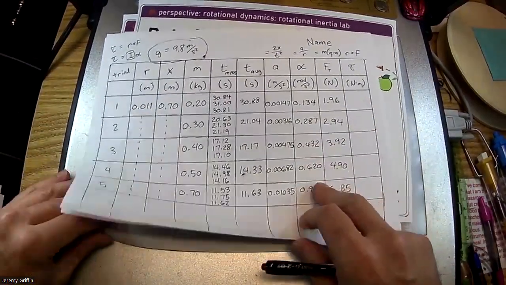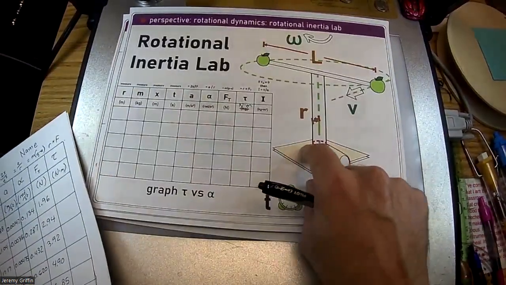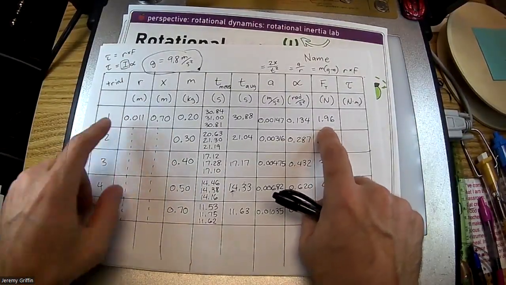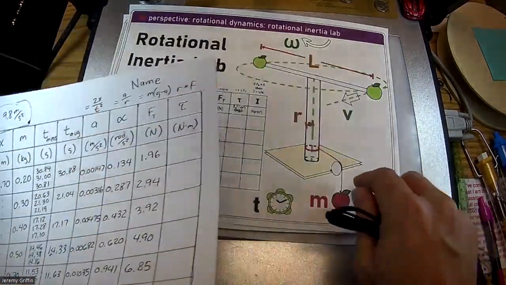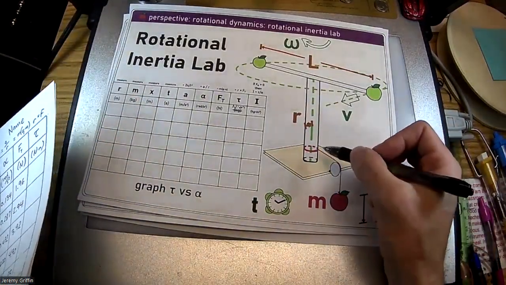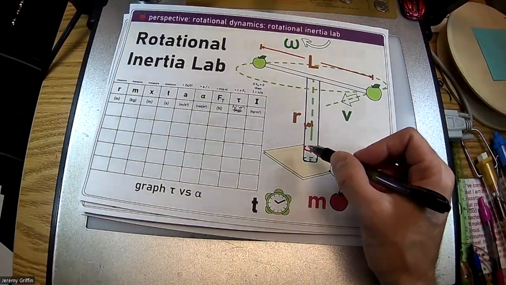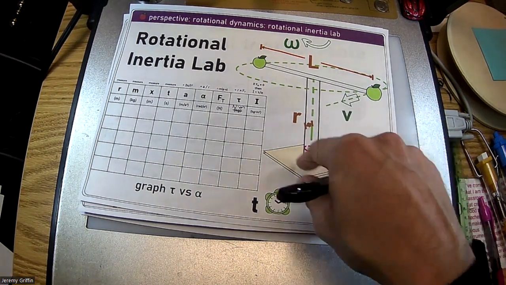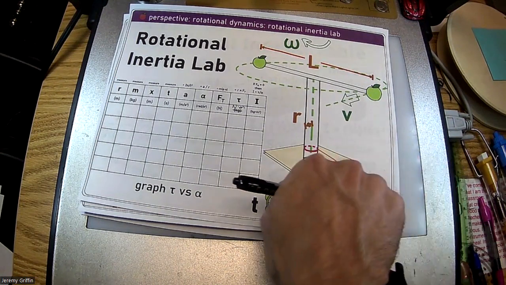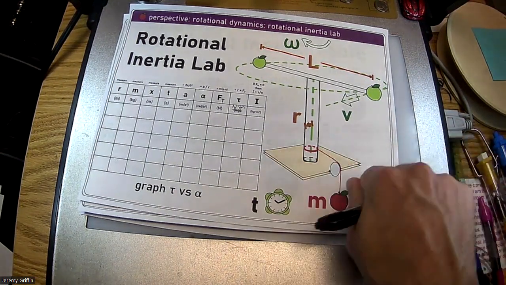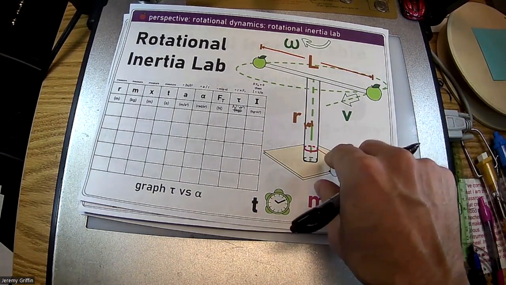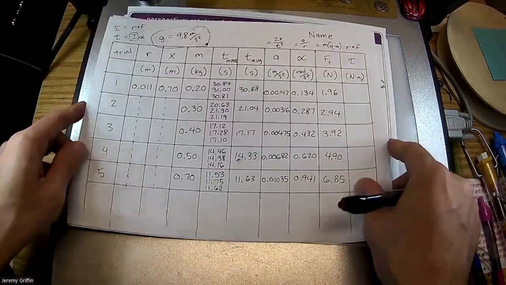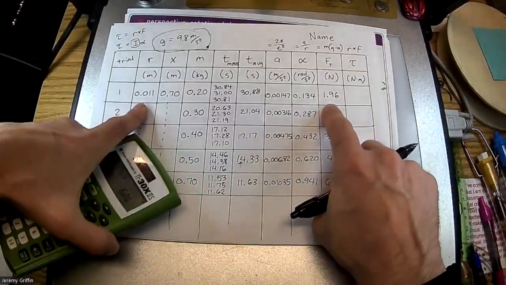Finally, torque. Well, torque is R cross F. We have R. We have F. And since we're talking about a cross product, we want the perpendicular components. Now, quite conveniently for the setup, R and F will always be perpendicular. Whenever you wind a string around a turntable, in this case around the central pipe, as long as you're pulling the string horizontally, you can pull it at any direction, and the radius will always be perpendicular to however you pull it. So R cross F, all we have to do is multiply these two numbers.